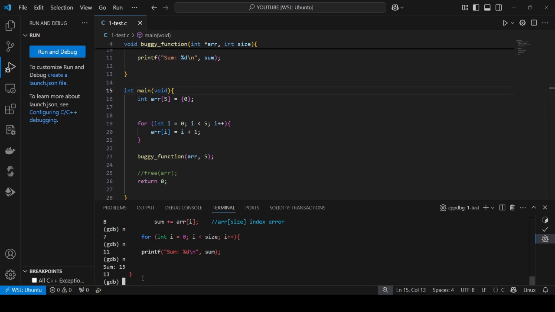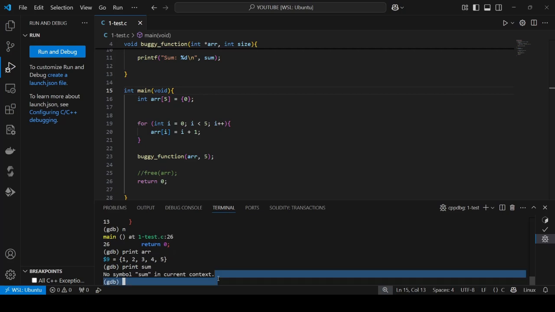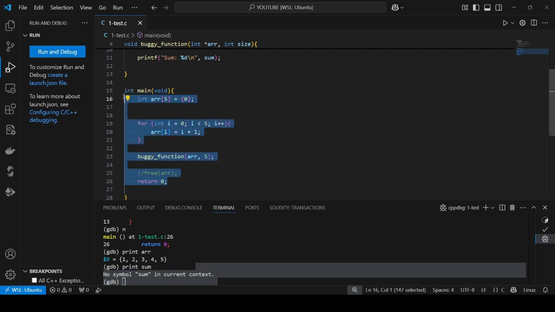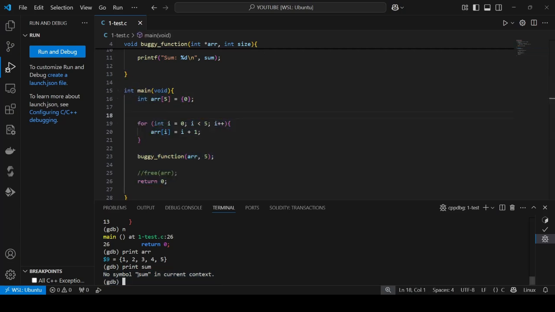After this function, you see that we return to the main function, which is this line, and we are about to execute this. Now when you print array, we already have the array in the local variable, so yes. But let's say if you print sum, it shouldn't give us anything. So yes, there is no sum in this context, because in here we don't have sum. We are now in the context of main. That's the reason why when we print sum, we don't get anything.